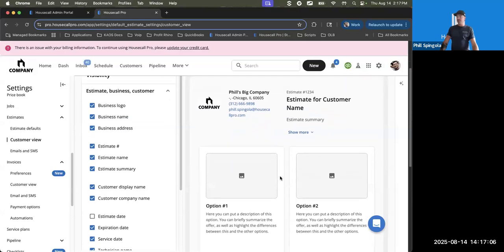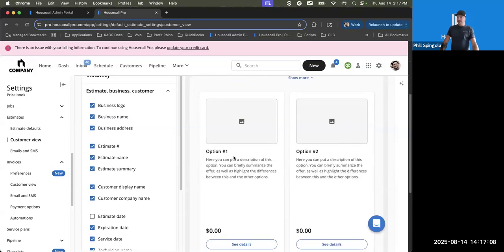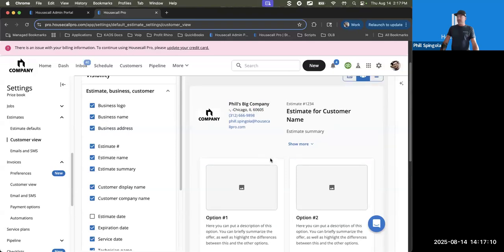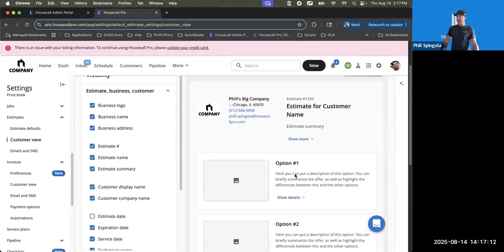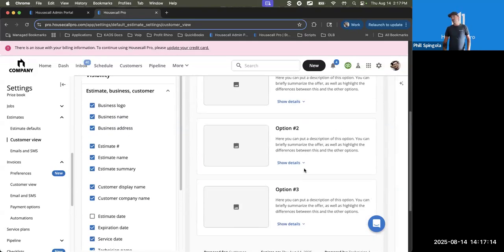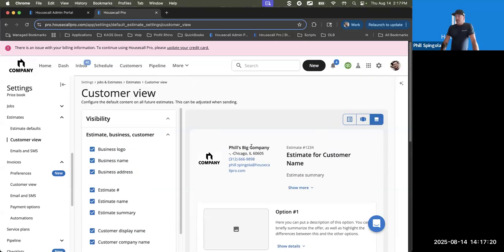So if you want to include some pictures, we can go ahead and get this side-by-side layout or this stacked looking one. Again, this works great if you use a lot of pictures within your price book. Another thing to point out, as I talked about, is over here on the left-hand side. This is where we can make changes to what information is on our documents and which information we want to keep from it.